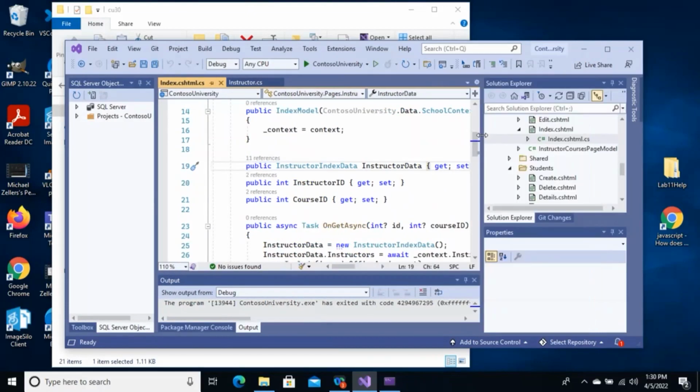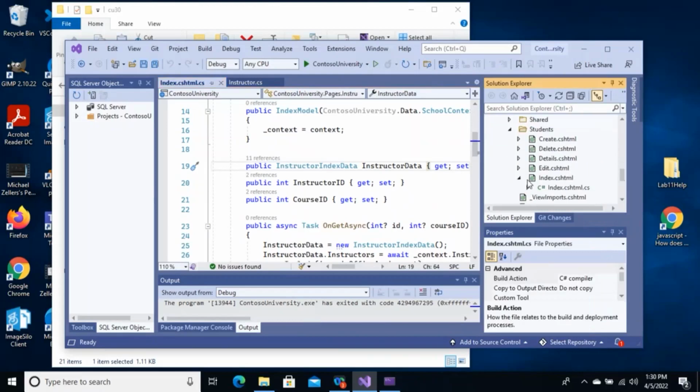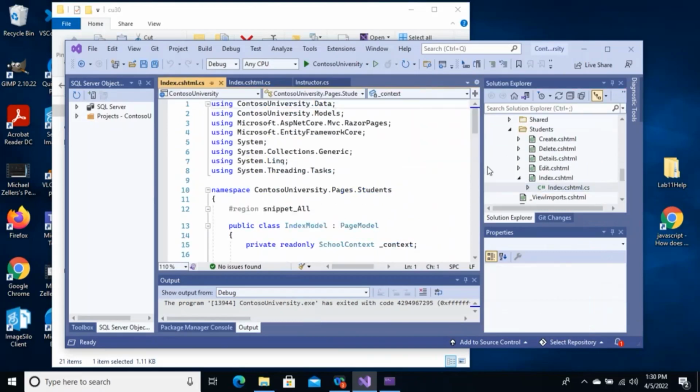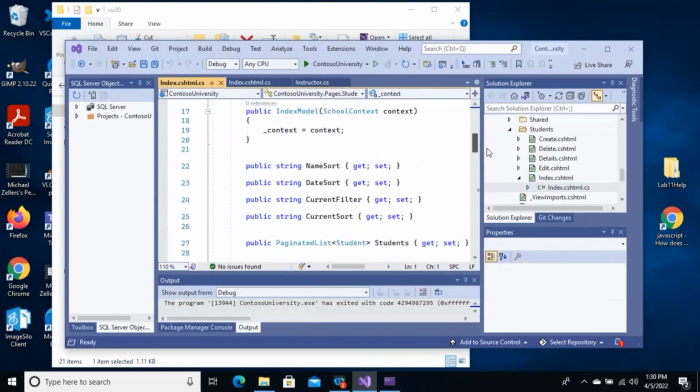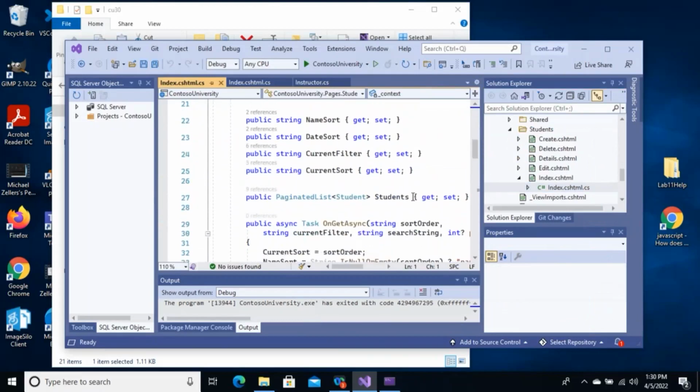In other examples of this, if we look, for example, at the student model, we have a list of students, a paginated list, and we'll talk about what that means, if not today, then later on. Because again, there's a ton of stuff in this particular example.